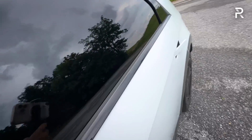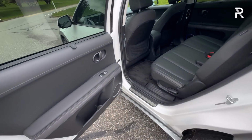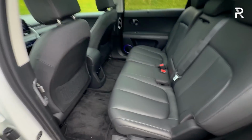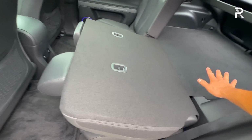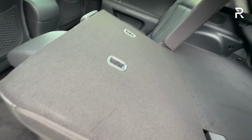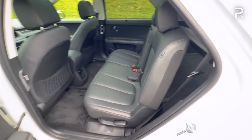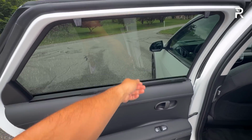The front seat area is still pretty nice, but this is where the Ioniq 5 also has a pretty accommodating back seat, because as you can see, the legroom back here is among the best in the segment at 39.5 inches in terms of the length. You can fold these seats down to create almost a flat floor to expand the cargo capacity out, which is nice. If you want to pull these seats up, you have to do a two-handed process, which is kind of hard when I'm holding a camera. You can recline this seat, and the Limited is the only trim that gets the manual retractable sunshades.